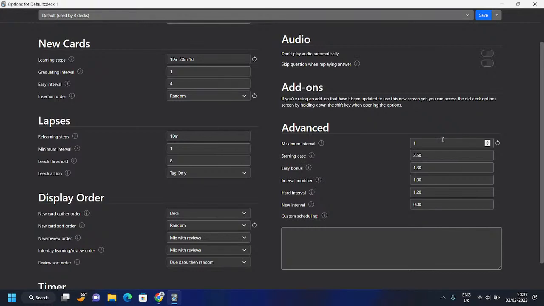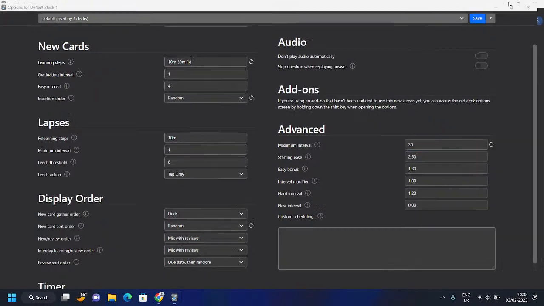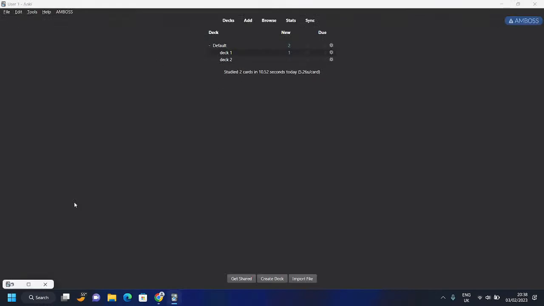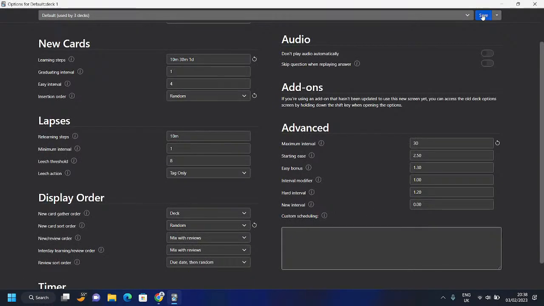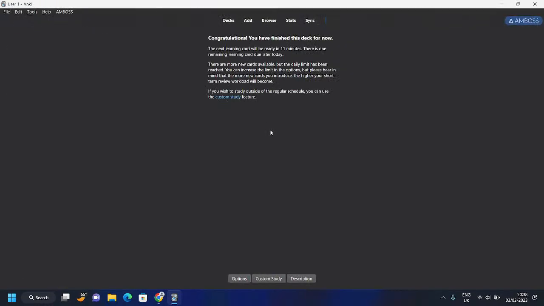Okay, so the maximum interval, which is by default 100 years, is great if you're studying on the scale of a sea sponge, but for us human people, keeping the maximum interval at 100 years is a little bit insane. And so we'll keep it as 30 days. What this does is, let's say, save the back in settings. Whoops.